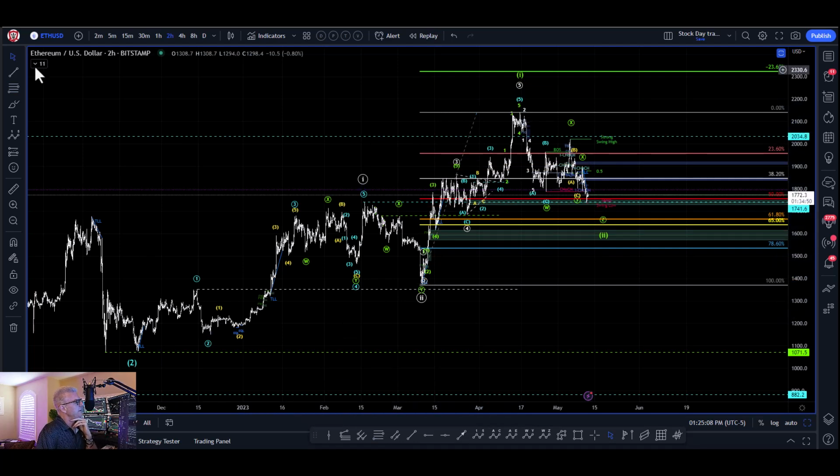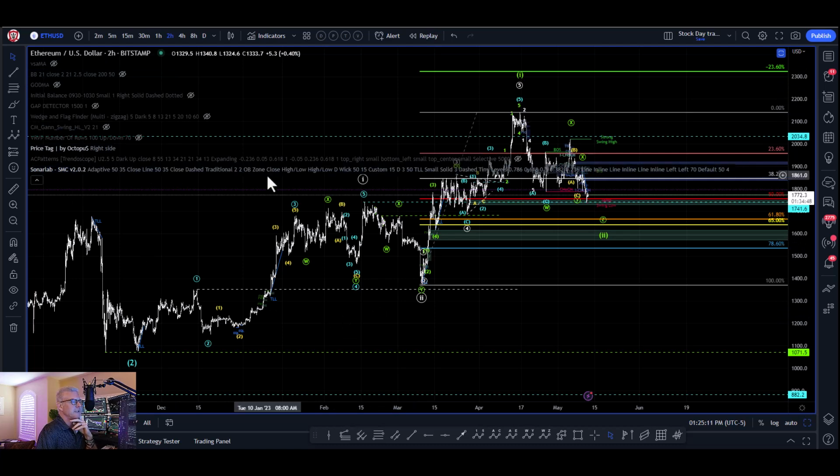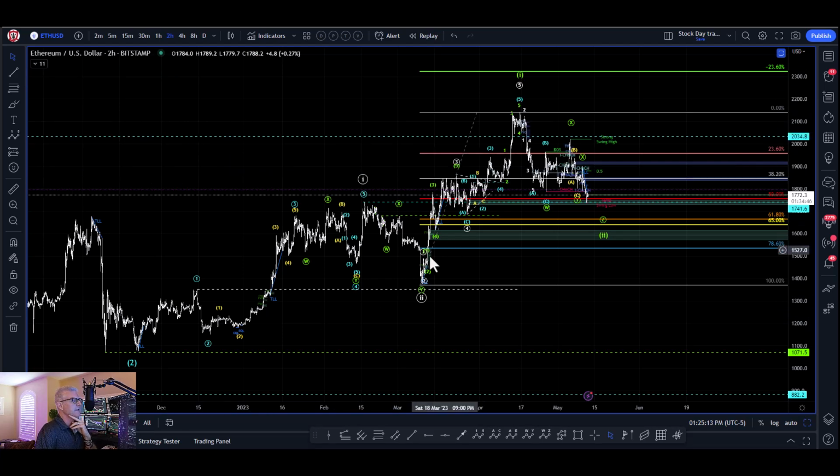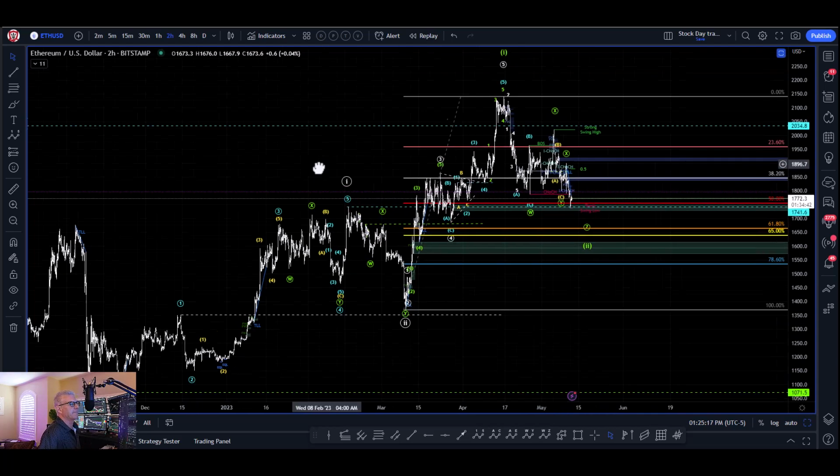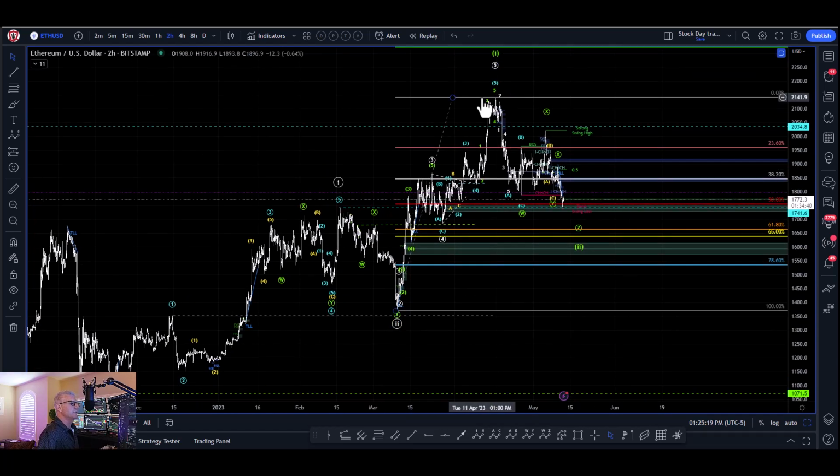Let's see. I don't even think I have any market structure. Do I have it on? Yeah, I do. Okay, so here we're coming right to it. Swing low, swing high. Where are we right now? We're in the demand zone here, and you're seeing that little reaction. Now, we don't know. It doesn't look like it's done, actually.